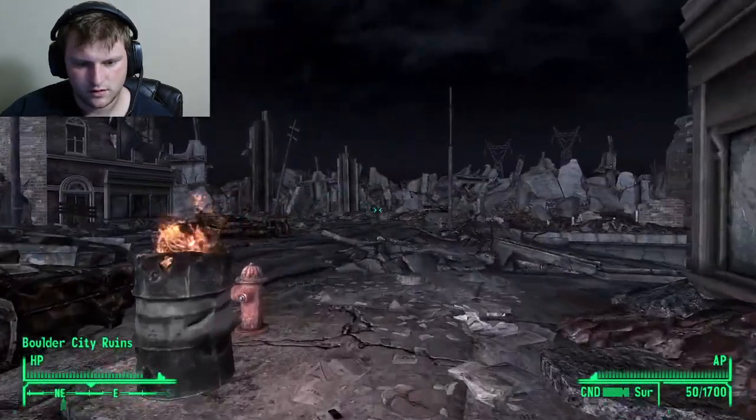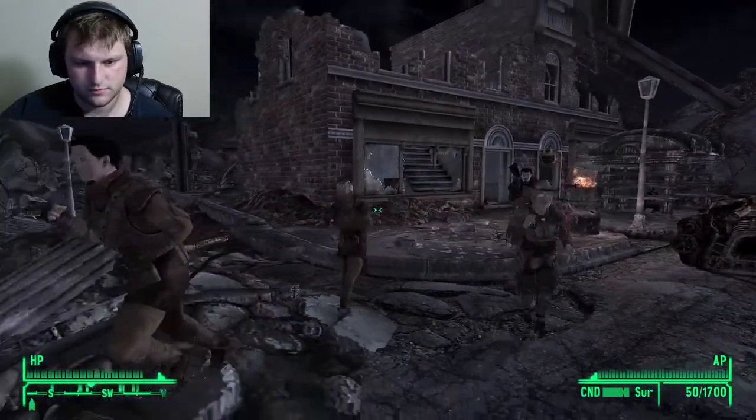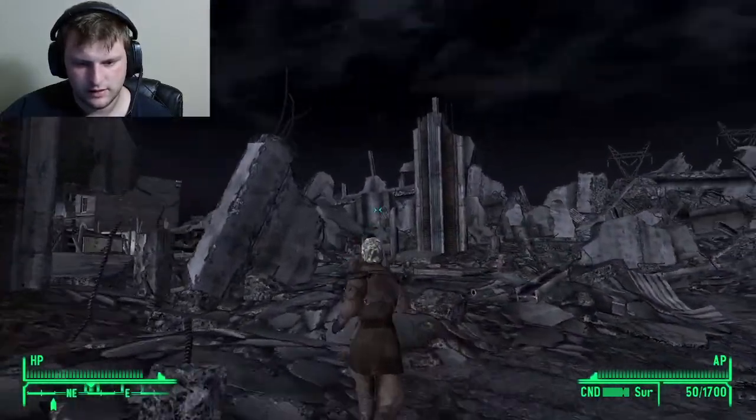Let's go and talk to the boss. Let him know, hey, we fixed things, but we need you to let them go. Get out of here, Ackerman. Gilbert.